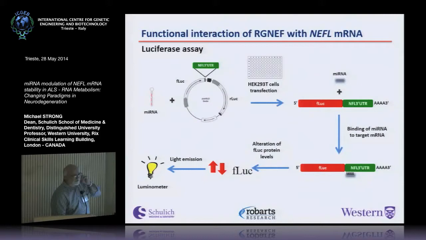So an assay we're going to return to several times is a luciferase assay, and it's been referred to a couple of times in talks. I'm not sure that everybody knows how these are done. This is done for microRNAs, but it's an example of that, where what you do is you take, in this case, our 3' UTR, and we attach it to a luciferase reporter. And then you bind your target to it, and then you measure the amount of fluorescence that comes off of that. So the amount of fluorescence, whether it increases or decreases, tells you whether you're stabilizing or destabilizing your construct.